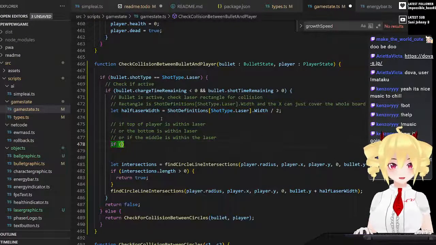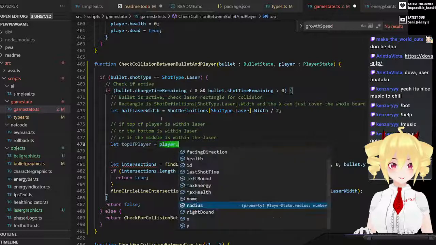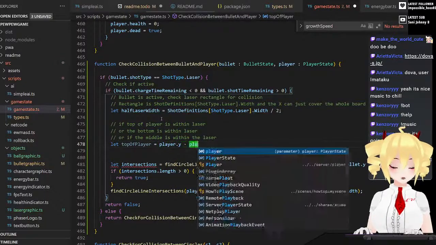Alright, so let's go ahead and write that. So the top of the player, we can go ahead and do it this way just to make our logic more readable.